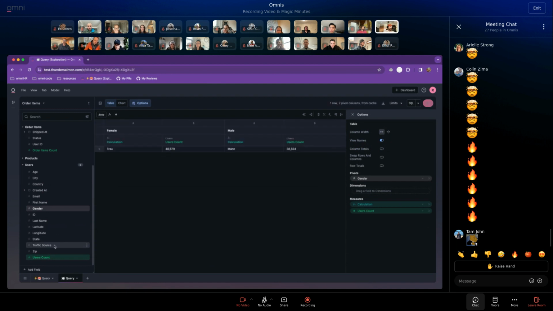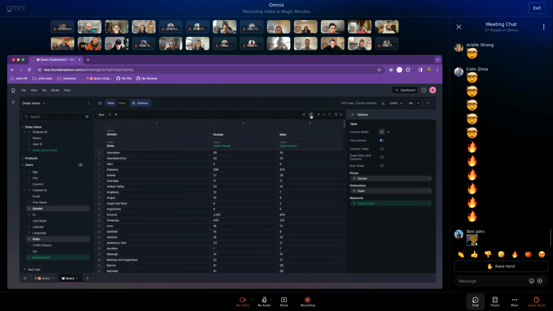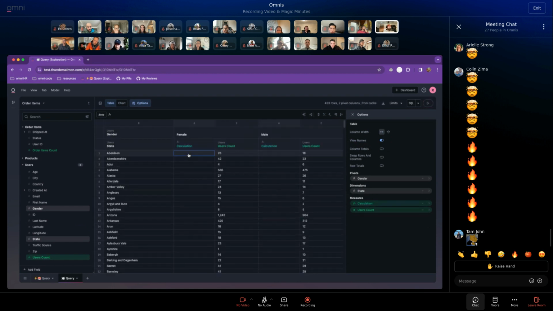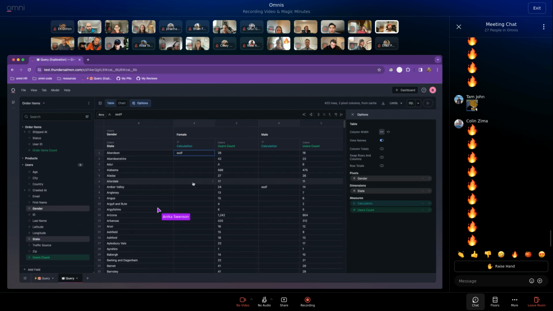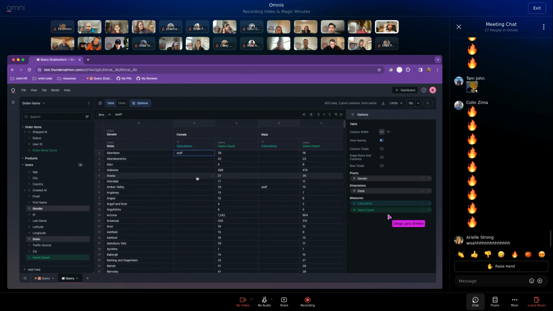So if I have, let me remove this one because it's not going to be that useful in pivot. If I have a pivot like this, I can add a new column, and then on a per pivot basis, just put in information wherever I want here. So anyway, interesting for data tagging, things like that. It works maybe not exactly the way your Excel sheet does, because these are tied to the dimensions and the pivots. So they're not particularly reusable in that respect, but they're still pretty interesting. And I think there's a lot of cool use cases there.